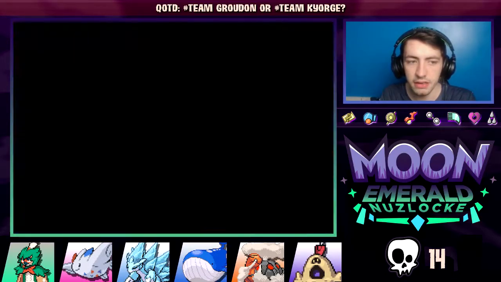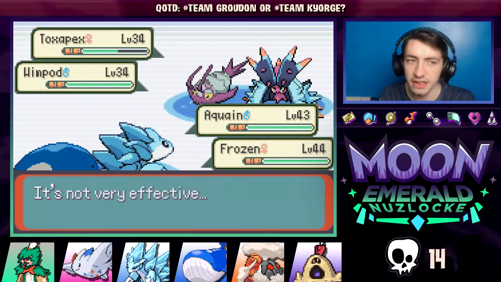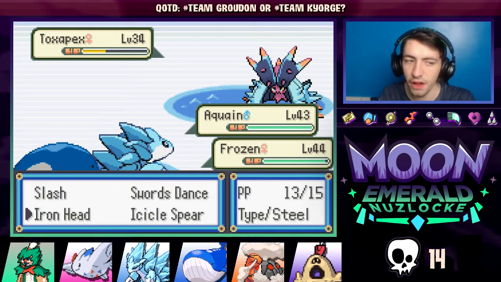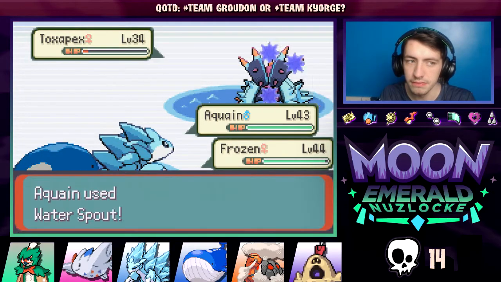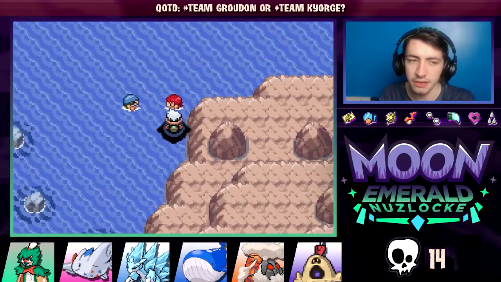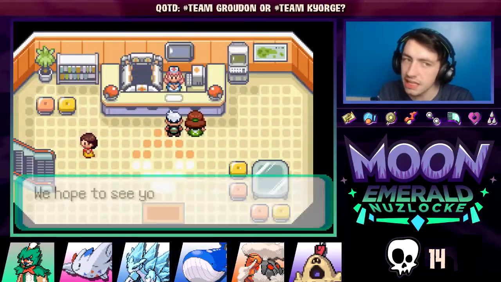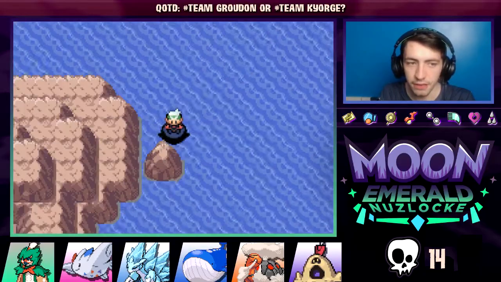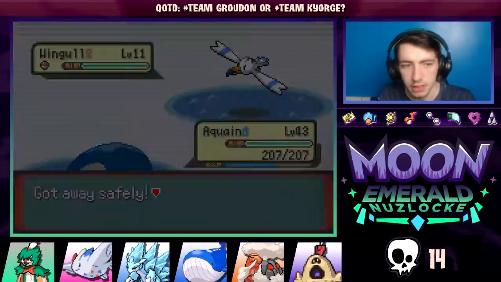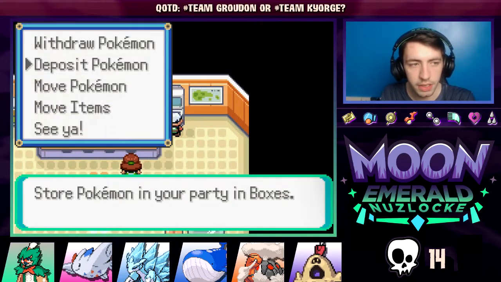Oh, apparently I've not fought these. Interesting. Apparently I've not fought them for some reason. I guess I didn't come this way, so it makes sense. I'm actually going to heal. I want to go into these fights as well prepared as possible. So, let's swim south. I think this is it. Oh, we don't have Dive. Of course we don't, because we had Sharpedo, who was our diver.